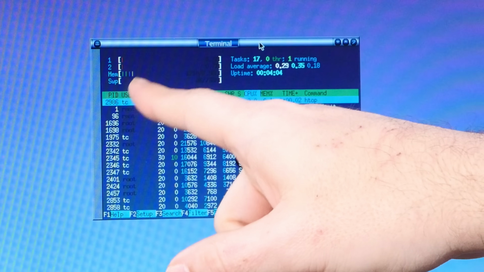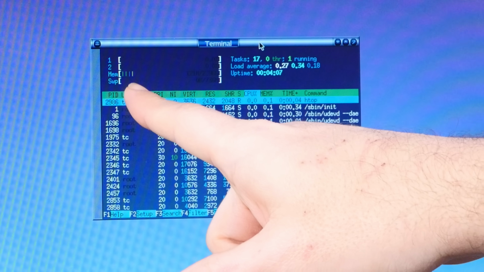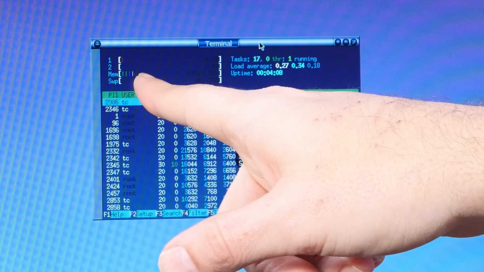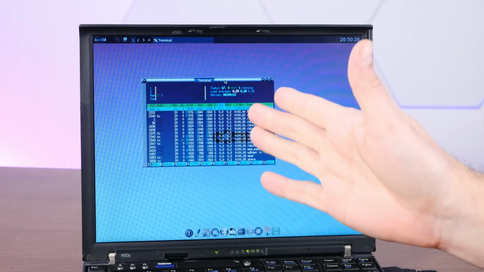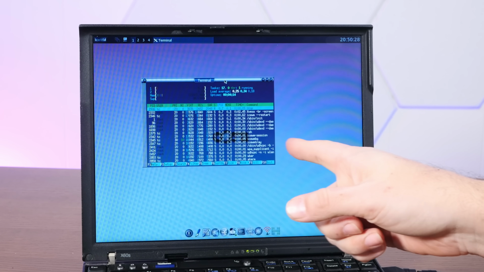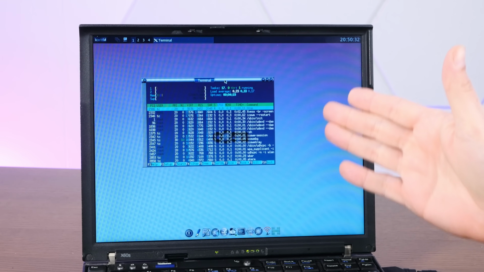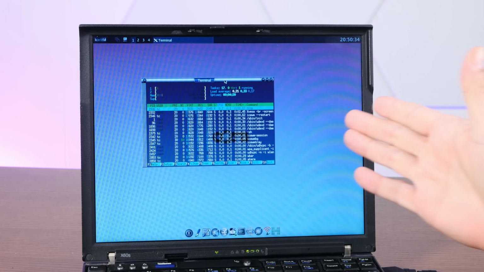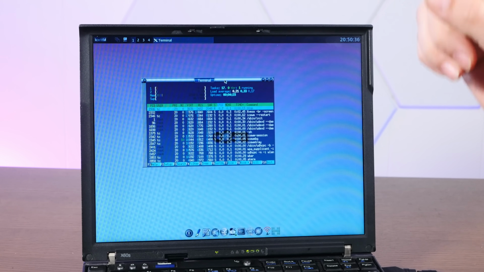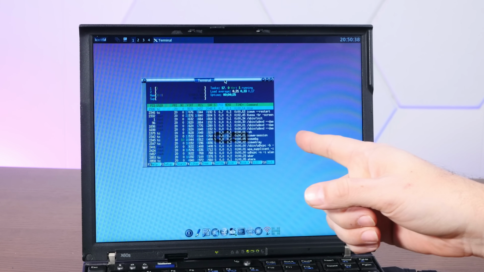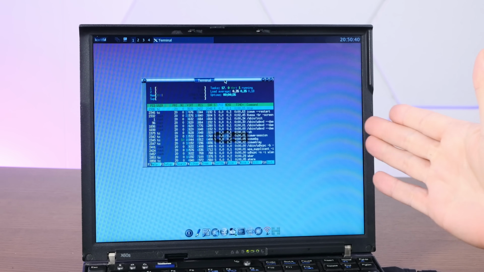And look how little CPU this is using. It barely even registers on the two cores here. I mean, really, all operating systems should be like this. Why are we spending so much of our CPU resources just to render a pretty operating system when we can have a totally beautiful looking operating system for almost no usage?